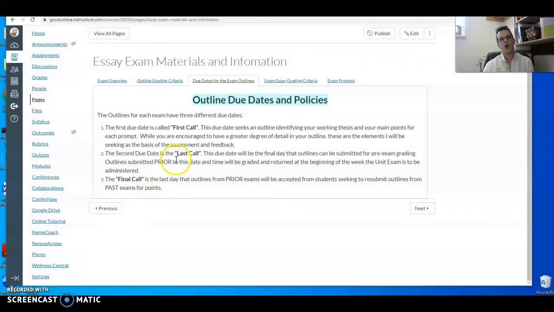There's the first call. The first call is an outline where I'm looking for the macro structure, like what's the working thesis that you have and how do you anticipate developing that argument? That first call is my opportunity to look at your macro perspective on how you're approaching the prompt and offer suggestions and general feedback, to make sure you're on solid footing with those first couple of steps.